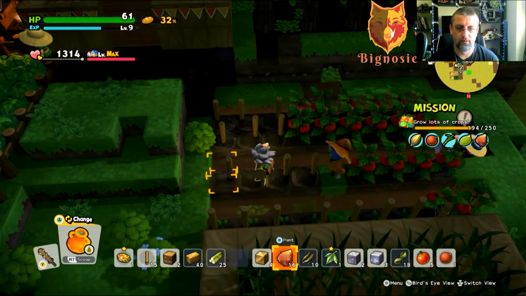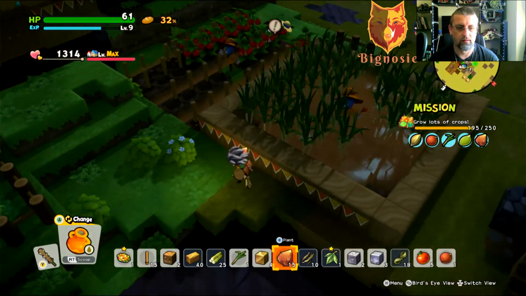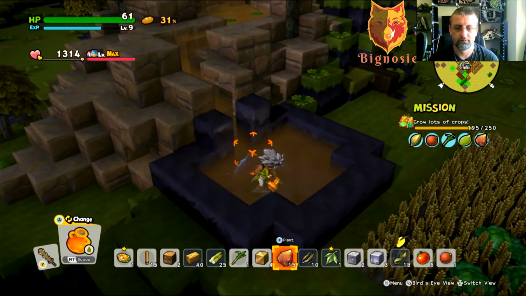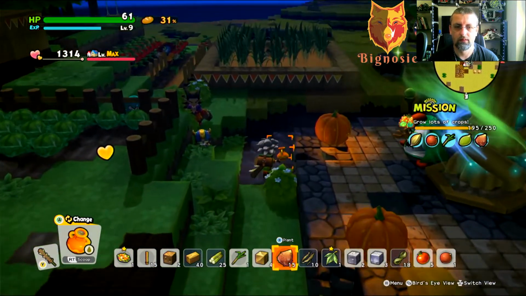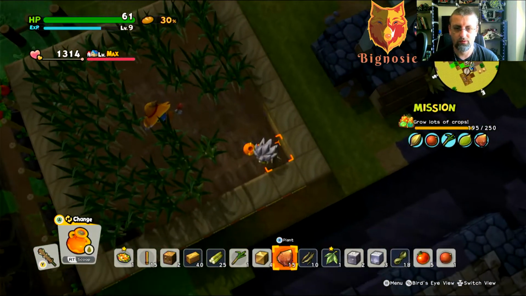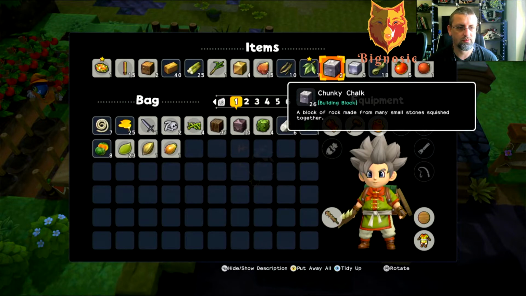There we go. Right. And now tap for a bit more water, and then hold to put it down. Was it not? Oh, it has now. That's good. Right. Do I have any more of them seeds?